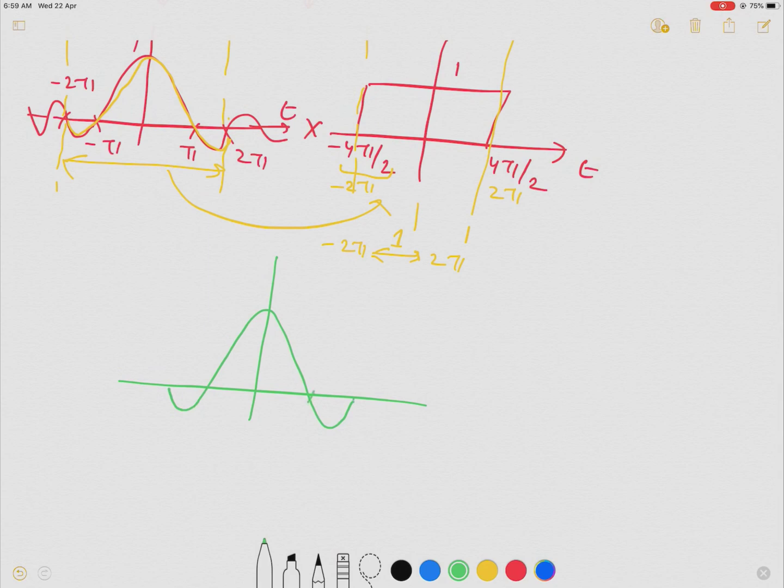Okay, so when we solve we will get a result that is up to 2 pi only. So it is pi, 2 pi, minus pi, minus 2 pi. This is the sketch of signal, this is the sketch of signal that is sinc function multiplied by, also we should have a result of signal that is sinc function multiplied by t upon 4 pi.